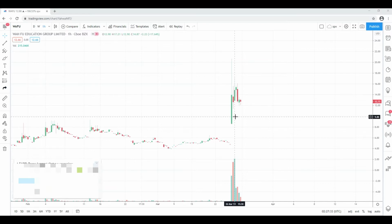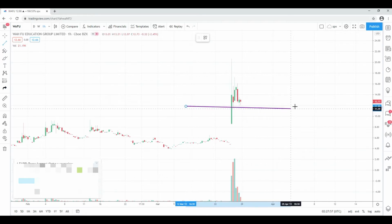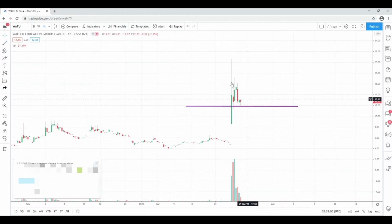Anyway, so close at 12.66. Here it says 12.73, but I believe Yahoo Finance had it closed at 12.66, you can see it right here. We're actually down about 6% in after hours, and I say we, not me, because I'm not in this stock, but the stock is down about 6% in after hours to 11.85. So we can say right here, this is where it is right now in after hours. Market is closed. It's actually sitting, in my opinion, on support.